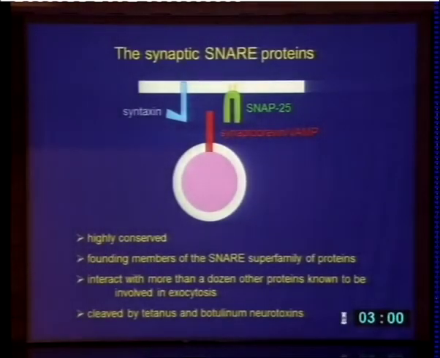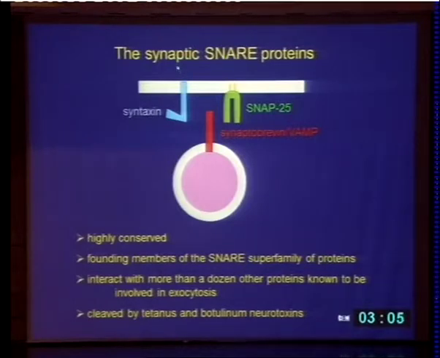Now, the proteins we know now in neurons that carry out the job are the so-called synaptic SNARE proteins. Synaptic SNARE proteins are small transmembrane proteins. So there are three of them called syntaxin, synaptobrevin or VAMP, and SNAP25. These proteins have funny names because the names were given to them before anyone had any idea what these proteins were doing. And so at that time, we're talking early to mid-80s, once you had a new protein, you cloned it, you owned it, you gave it the fancy name. And I can say so without offending anyone because I'm not innocent of one of these names.